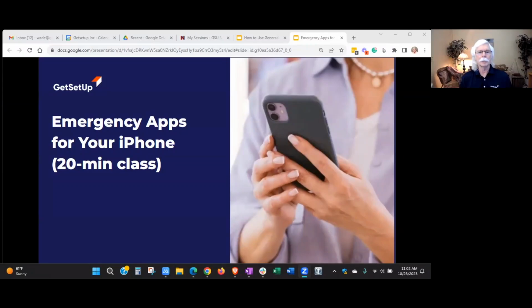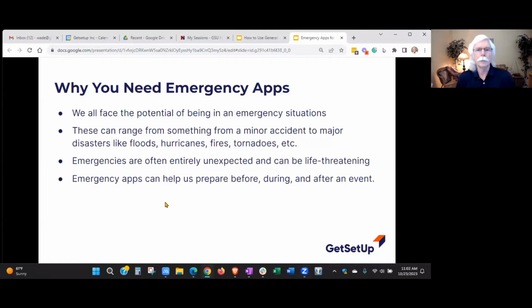This is Emergency Apps for your iPhone. This is a 20-minute class. My name is Wade and I'll be your guide for the class today. So why do you need emergency apps? We all face the potential of being in emergency situations. It could be something simple like a minor traffic accident or walking down the street and hurting yourself, to something major like floods, hurricanes, fires, tornadoes.